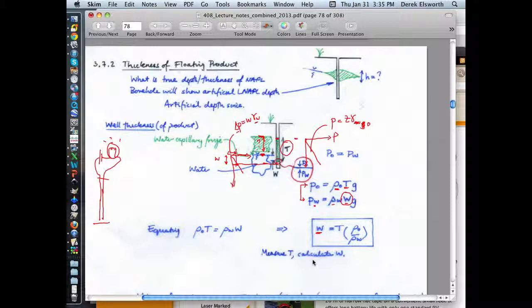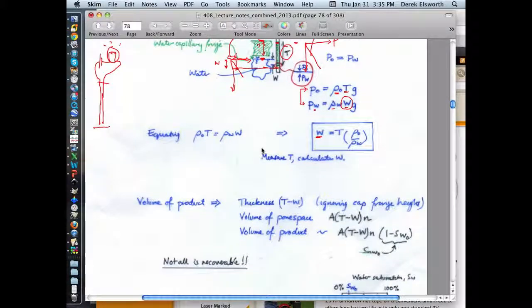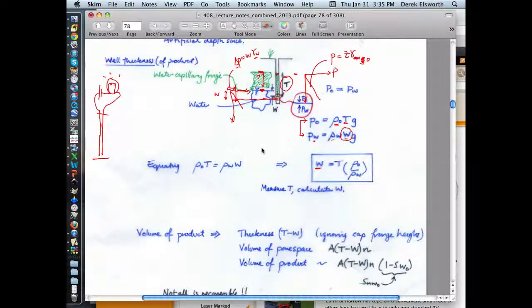Nothing more than that. And now if you know the thickness of this lens, you know how much you have to remove if you know it covers some area of your aquifer. And so the question then is, if you suck this material out, which is the gasoline, can you take all of it out or not? And if you can't take all of it, how much would you get out?